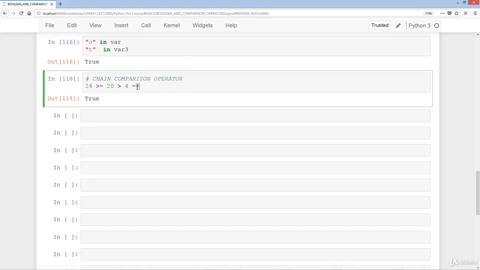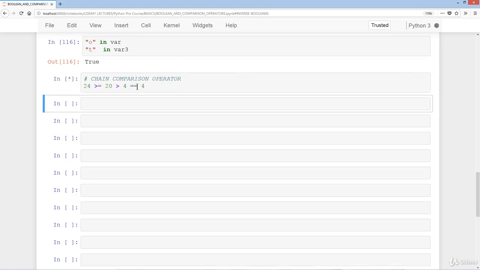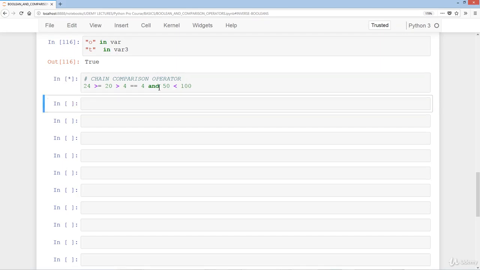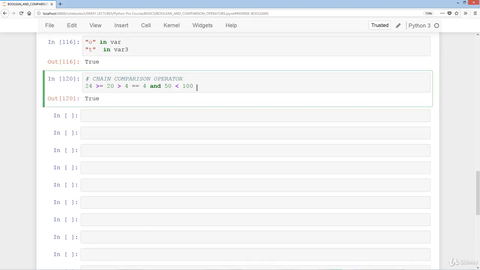So let's say I have equal to 4, it's going to be true, and then we'll have and, let's say, 50 less than 100 is true, and then greater than 40 is true. So here we have two chain comparison operators, on this side and then on this side, and they're added together with the AND operator.